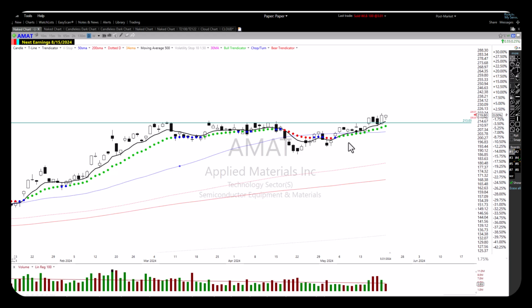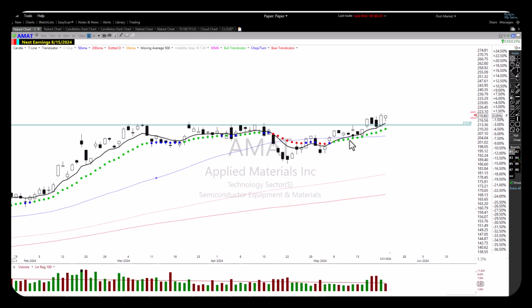Now, if I had any good sense, I would have bought this right in here. But I didn't. I wasn't smart enough. I didn't have the sense to do that. So what happens is here we broke, because this would have been a perfect area to buy. But instead, we broke out. We held above these highs, and here we pulled back and put in this big candle.